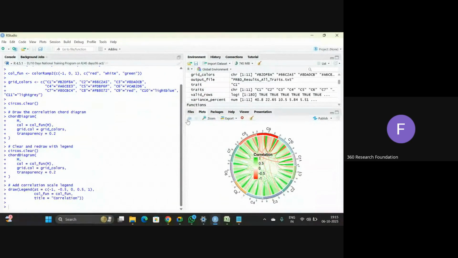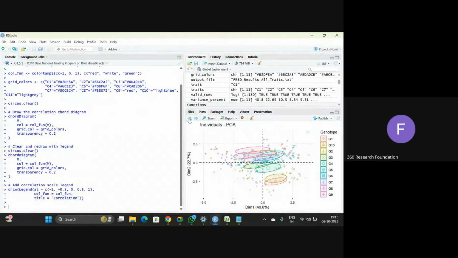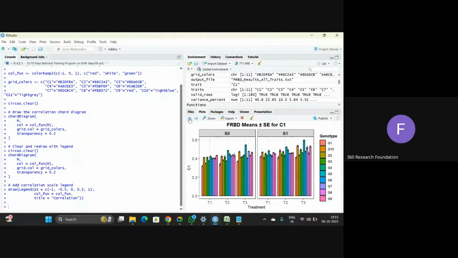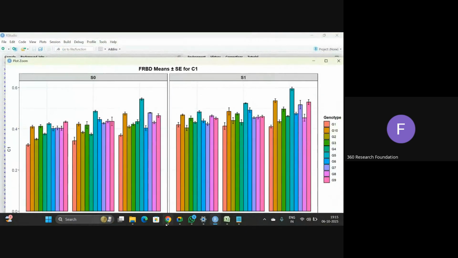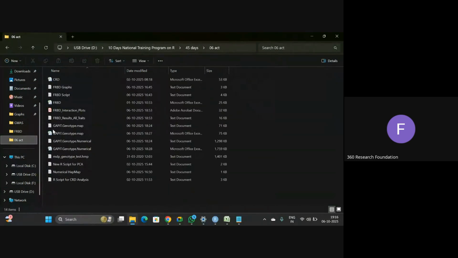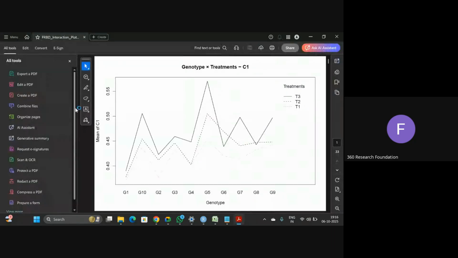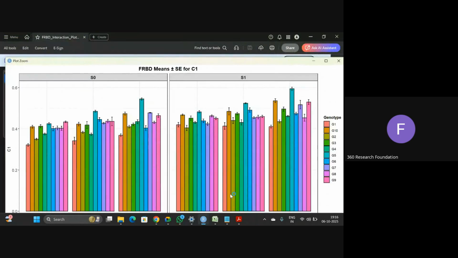First we did the FRBD ANOVA. After that, we did the mean plot, then the interaction plots, then these mean plots.